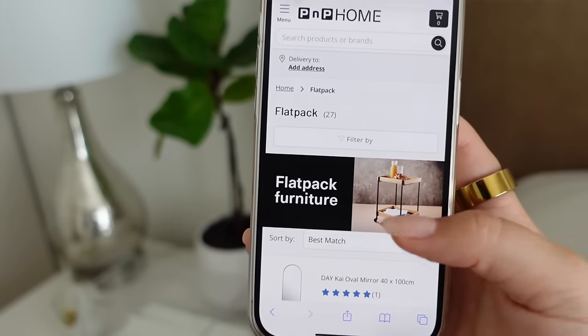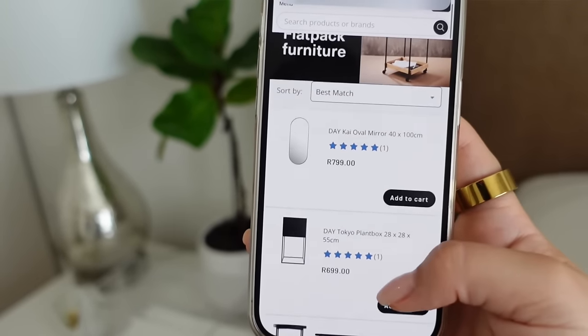I think I'm gonna start with the drawers in front of me. I also did a little order on Friday on Pick and Pay Home so that we can do a little bit of a house decorate for the new season, so I'm excited to share that with you. I did it on Friday because there's a discount code. I'll put it on the screen for Flat Pack Friday. I'm so excited. I wanted this piece the previous time and I never ordered it, so I was like, let me just order it this time because I did those shelves. I also want to reorganize those shelves and add little elements of autumn and winter into the house, on top of organizing my wardrobes.